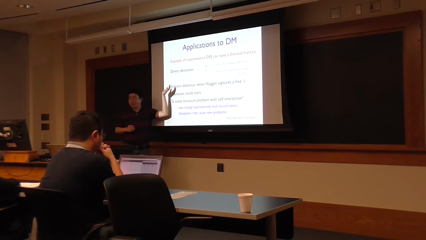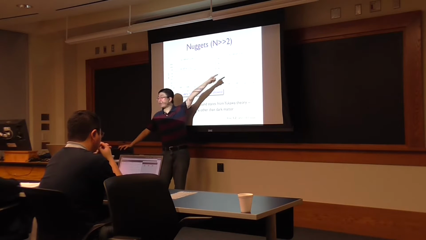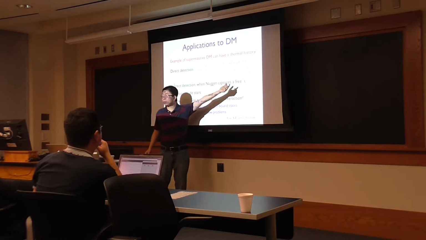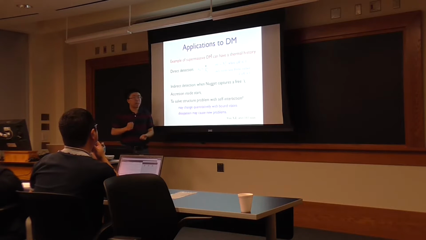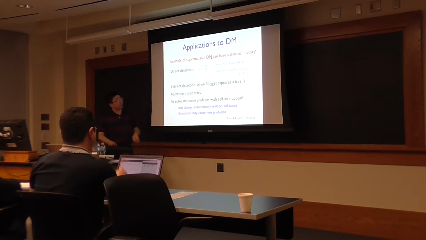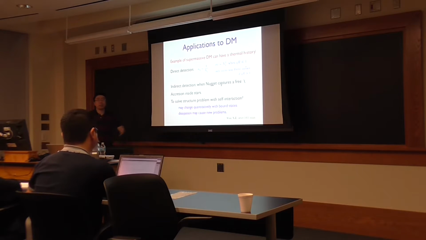And also, there can be very interesting indirect detection signatures when I talk about nuggets. This is because of the behavior that particles are more and more deeply bound inside the nugget. And therefore, when I have a big nugget and the capture of a free chi particle turns it into an n plus 1 nugget, I'm going to get a deposit in the binding energy released through the mediator phi, and subsequently the phi decays to standard model particles. And that's going to give us some events in the cosmic rays. I didn't do a calculation of the cosmic rays yet, but there is a hope here.